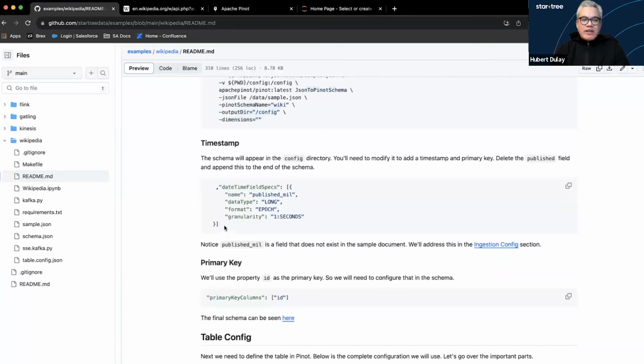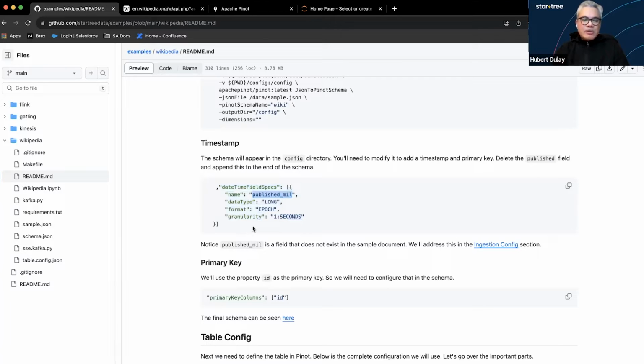You need to identify the timestamp because Pinot partitions this data on segments, using segments over time. So you need to tell a little bit about what kind of data you're receiving. In this case, we're actually going to add a field called published milliseconds as the time field.